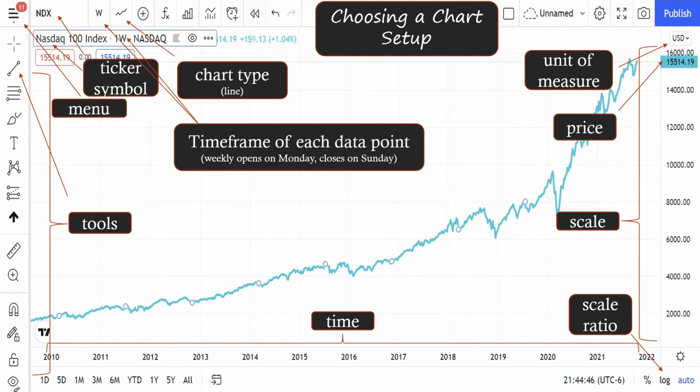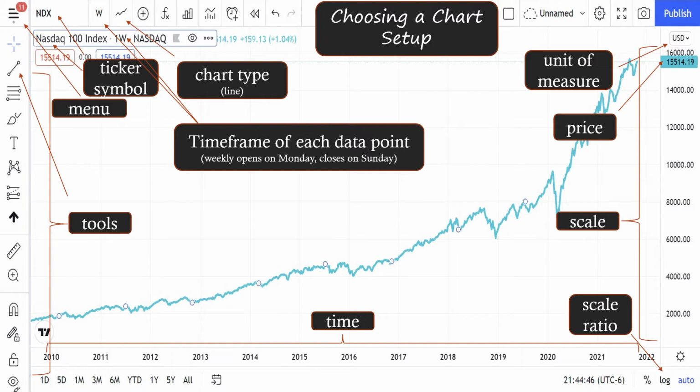The timeline is on the bottom, and you can see that it allows you to change the time frame that you're looking at. This is measured in years, and as you zoom in and out, it changes from years to months to weeks. And we have a scale ratio in the bottom right corner. It allows you to select whether it's on logarithmic or on the automatic linear progression. Linear progression is how we receive price over time in normal single unit count, as opposed to the logarithmic trends we've talked about before, where it's multiples instead of single increases.